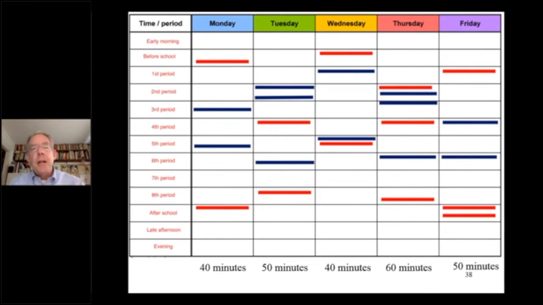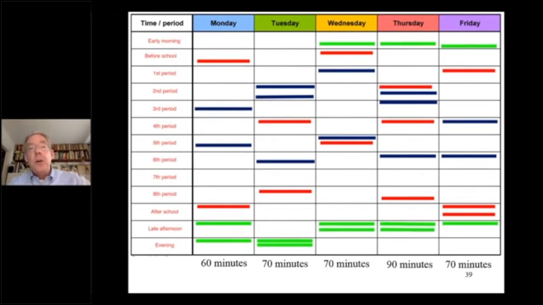And then here I've added in green the write-ups. And notice when the write-ups are being done: either early morning on Wednesday, Thursday, and Friday, or late afternoon or evening on the other days. And we're fitting them into the day, but we're not taking away contact time. So in terms of time, I think this is absolutely doable. You can fit these into the nooks and crannies.